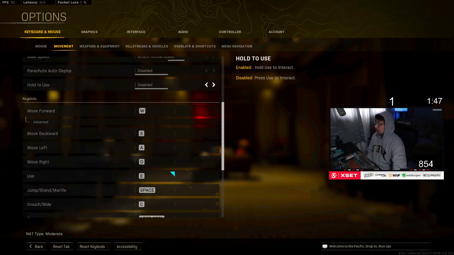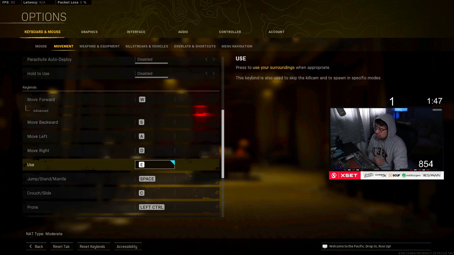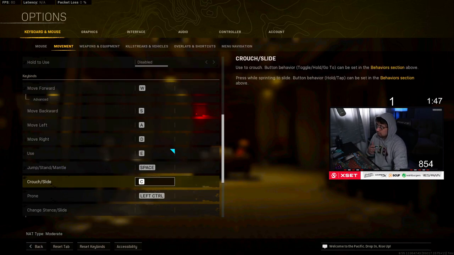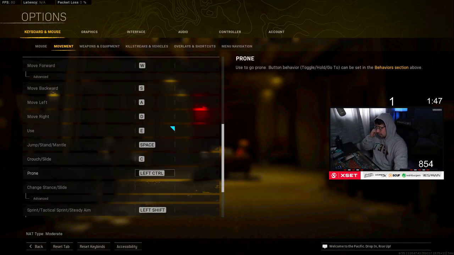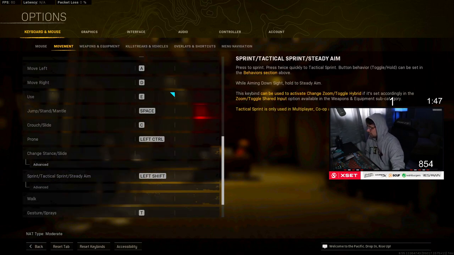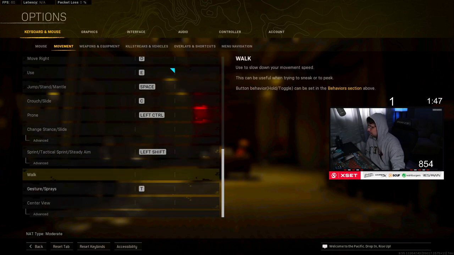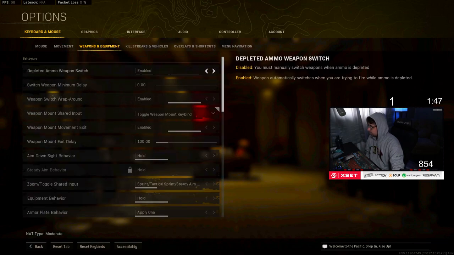So my keybinds, now WASD are the normal. My interact or use is E. My jumping is spacebar, which is normal. And the crouching slash sliding is C. So I use both. If you're sprinting and then you hit C, you slide. And then left control, because you use the left side of your palm, you can prone out and drop shot if you'd like. And then left shift is how I activate that attack sprint as well. Yes, and then sprays, T, stuff like that.